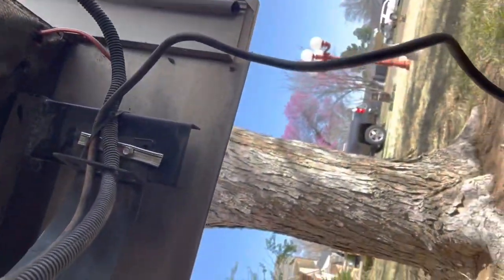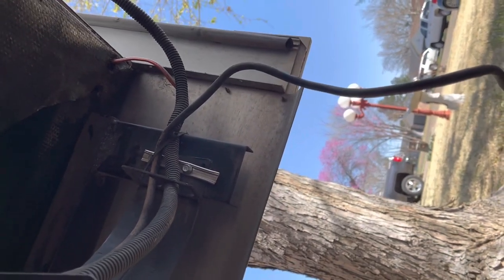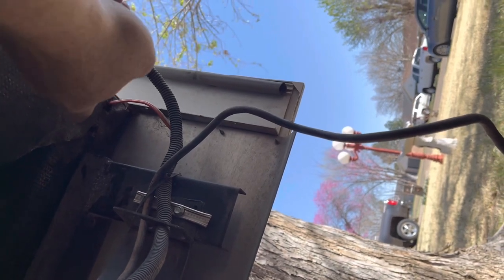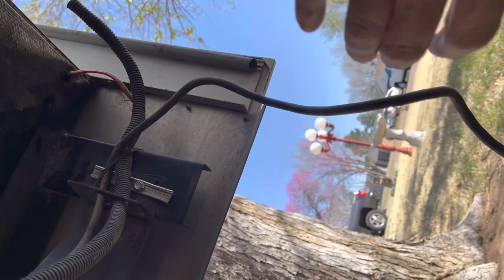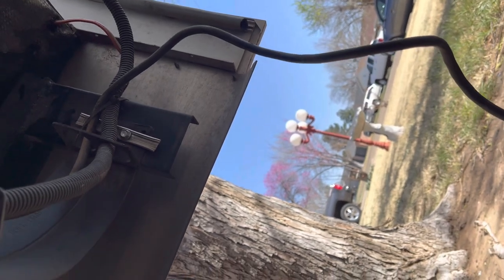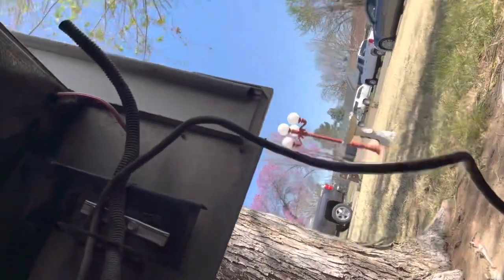Now I told y'all wrong — I am cutting it but not on this side. We'll pull this out and the whole floor out, then we'll do it inside. We'll run it through the wall on the inside so it's going to be inside my little black piece that was on the wall, not on the outside.